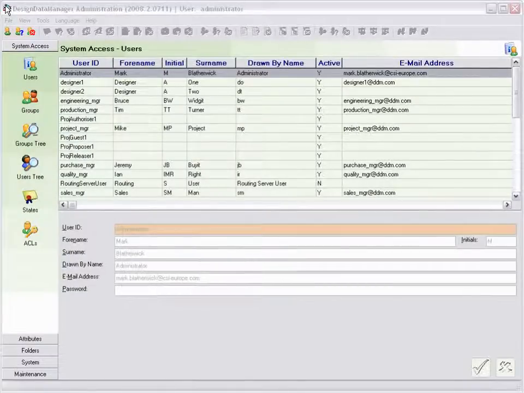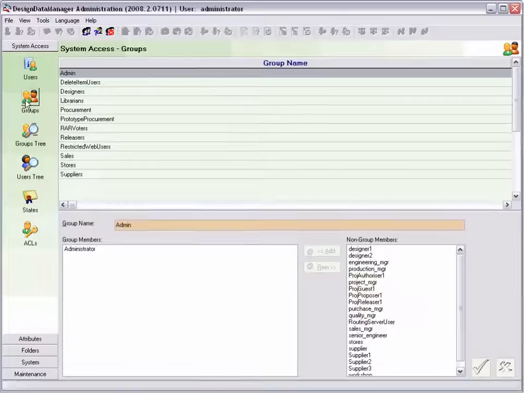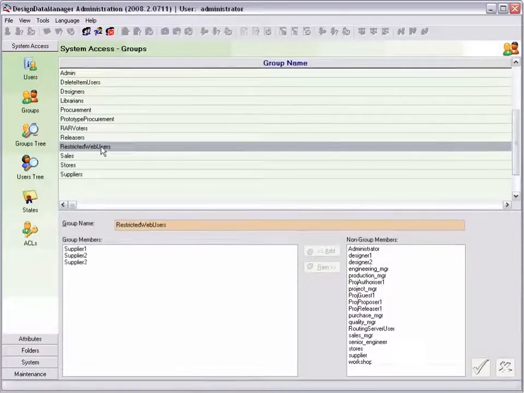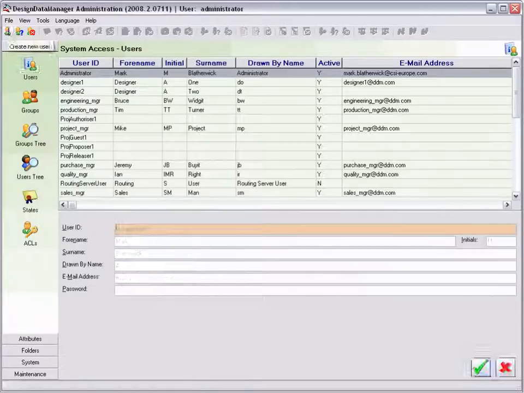We will create a restricted web account for one of our customers. From the admin tool, if we open the user groups, you will find a new DDM system group called Restricted Web Users. This database is already set up to give restricted web access to 3 suppliers, and so these are included in the Restricted Web User group. First, we must create a user account for the customer. The details are added for the customer called Vending Supplies.